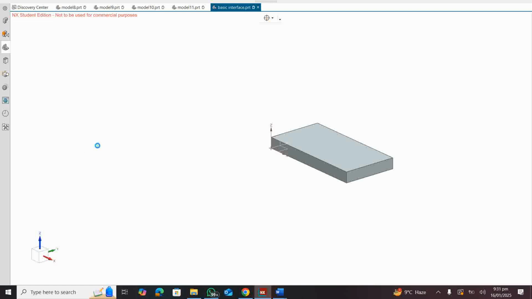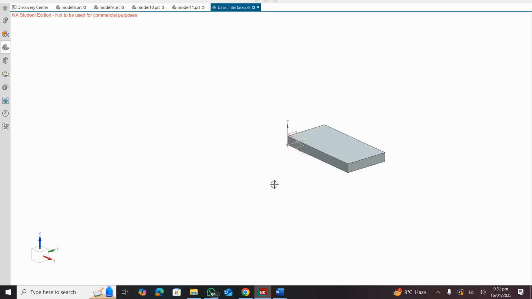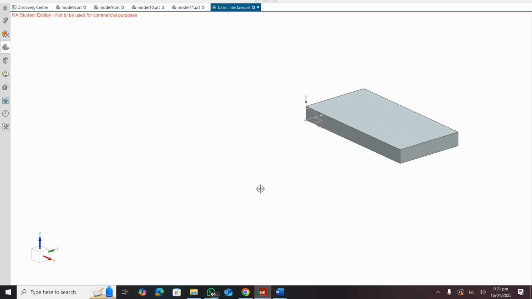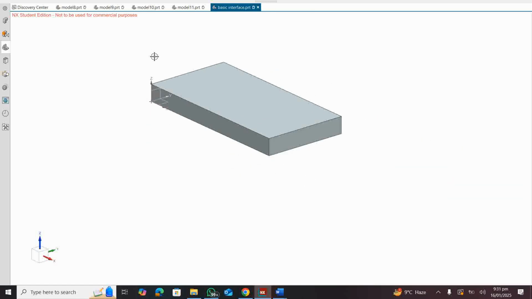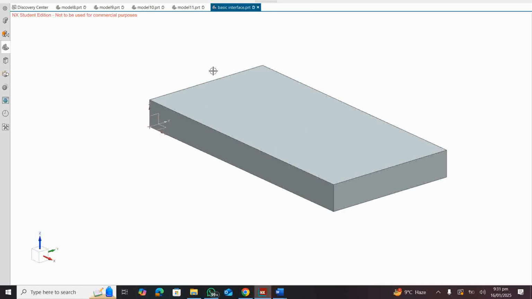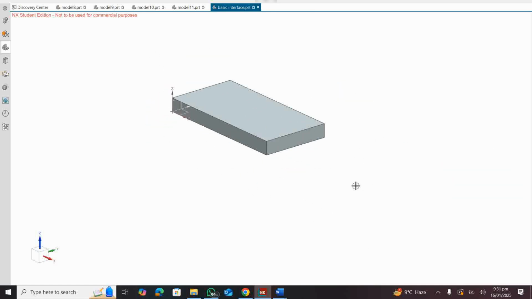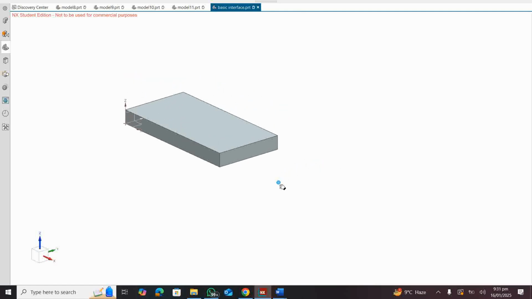Now we are going to see how we can zoom in and zoom out. To zoom in and zoom out, you simply use the scroll button of the mouse. Secondly, if you want to pan, you have to click the mouse wheel and right click, holding them at the same time, and your object will be panned.